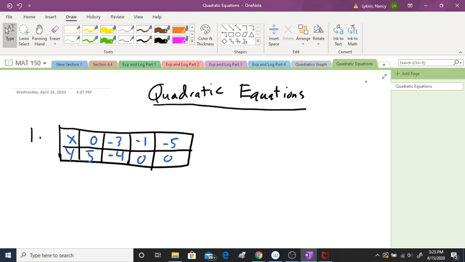Okay, welcome back. Today we're going to be talking about quadratic equations. I want to show us how to enter them in our calculator and to come up with our quadratic function or our quadratic equation. And then at my very last example, I want to tie it into some questions that can be asked. So first of all, this is for those that have a TI-83 plus or a TI-84 plus.